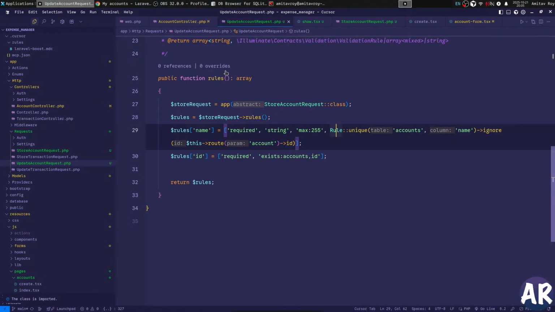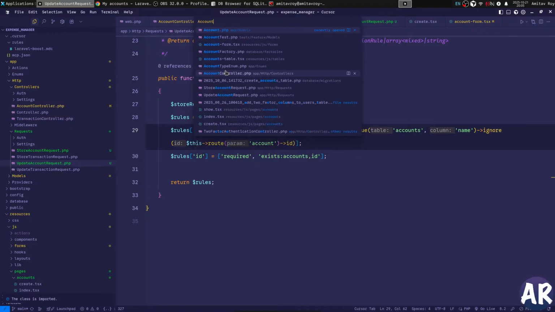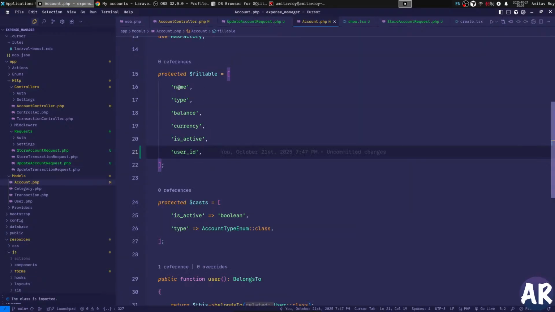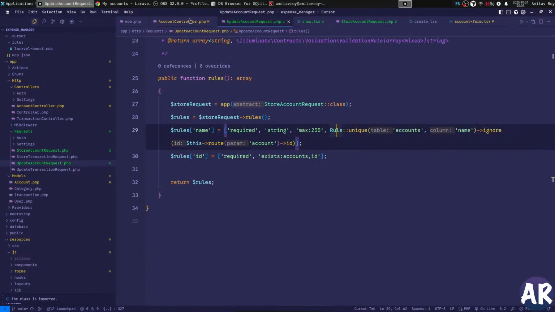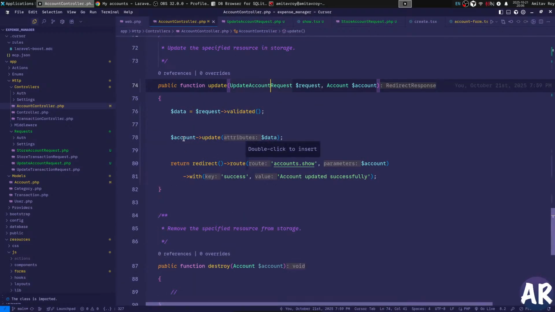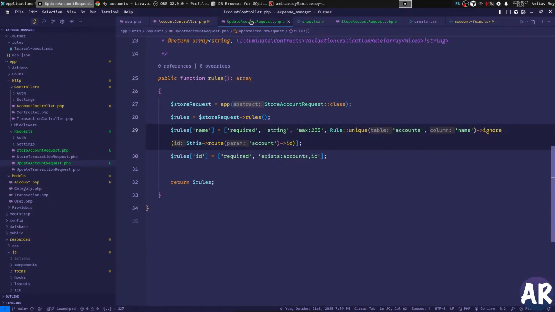What could be the reason? Let me see the account. First of all, fillable thing. Fillable name, type, balance. Yeah, these things are getting created, so that's not a problem. In the controller, I'm doing update attributes. And you know what? Let's do a simple thing.